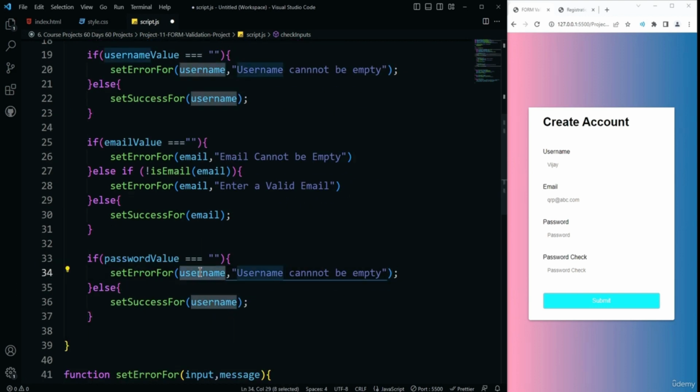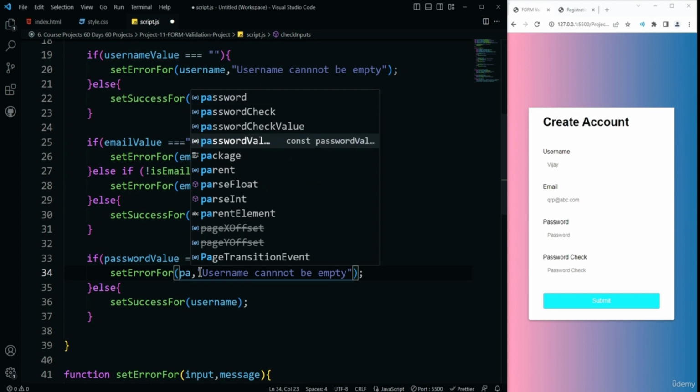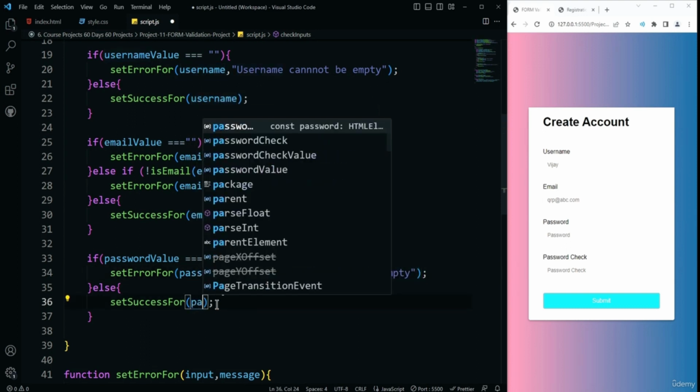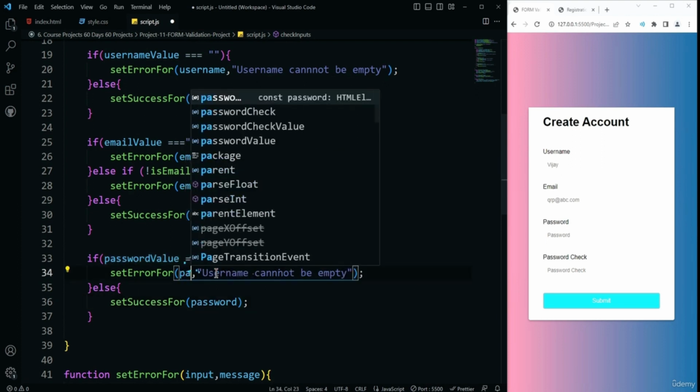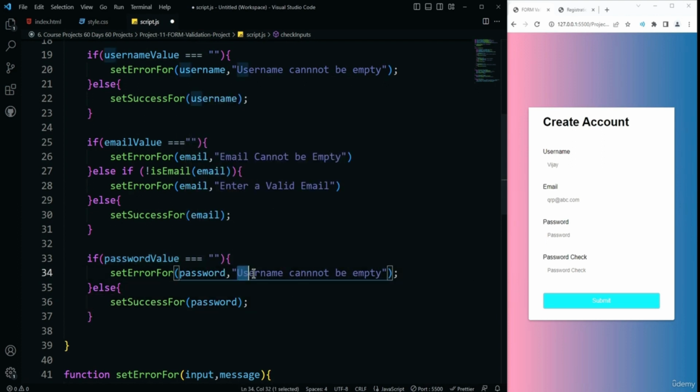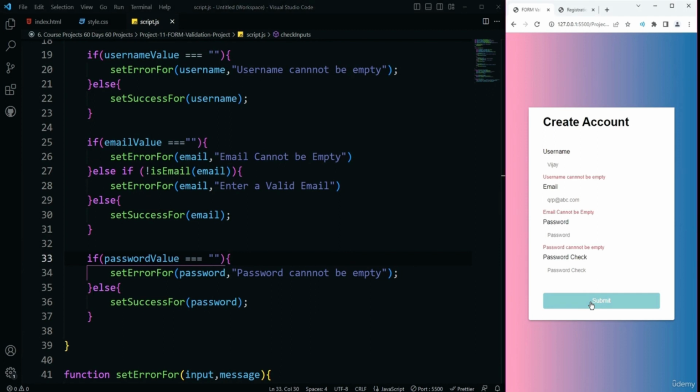Here we need to pass the password value, and for the input we need to pass the password input, not password value. And there we simply use "password cannot be empty". Okay, if I click on submit, now you can see three messages are visible on the input fields.